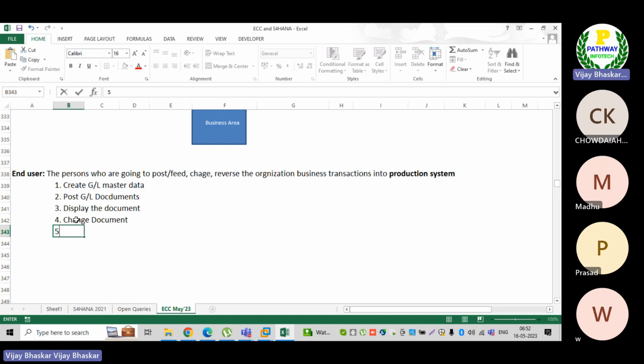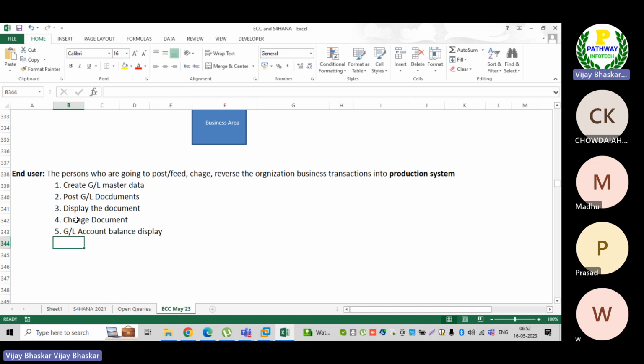Then the next one is GL account display, and then display balance, GL account balance display.